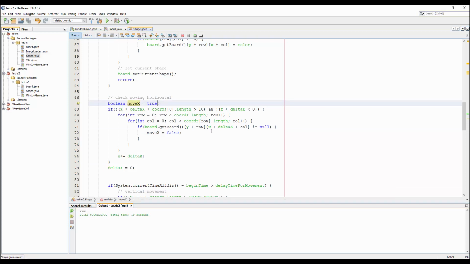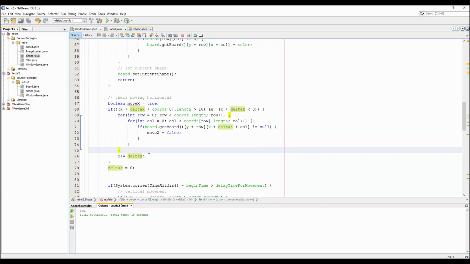If it gets a collision with other shapes, this is the same with the vertical movement. You just add one more step. For that step, you move a step. If that step makes a collision, you will not do that step. All right.